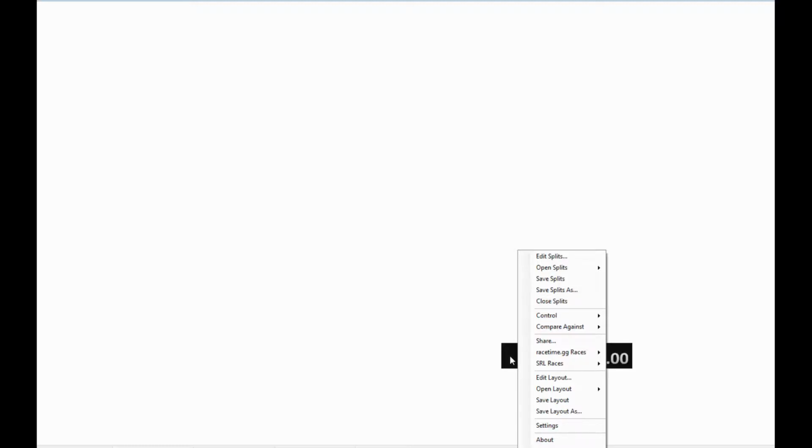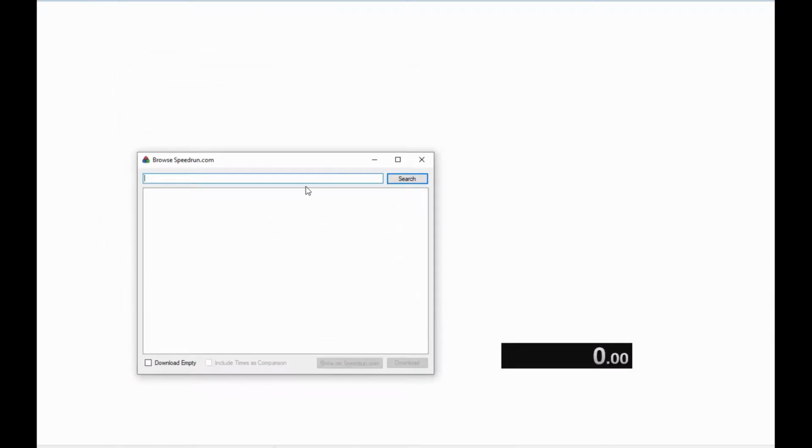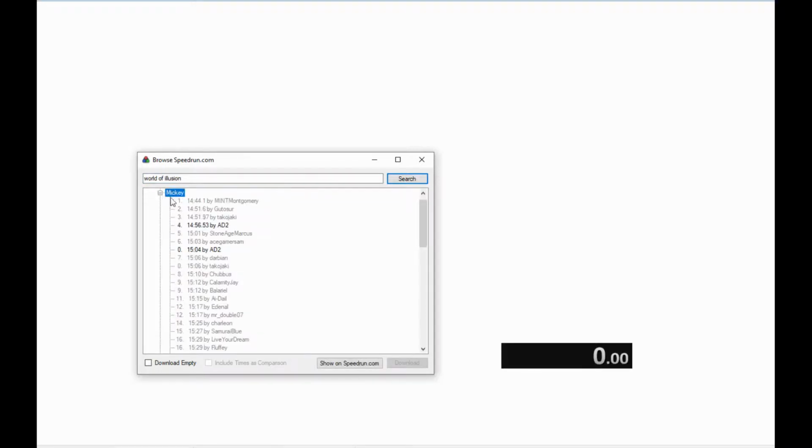One way, which is unique I think to Livesplit, is you can go open splits. Ignore these, this is what I've run in the past. From speedrun.com, and this will bring you up a window that contains all of the speedruns that are listed on speedrun.com where people have submitted their splits for sharing. Well, not everyone will have done that, but you can enter your game, navigate through to the category that you care about, Mickey for us, and you see here the speedruns which are highlighted, like this one. These are available to you.